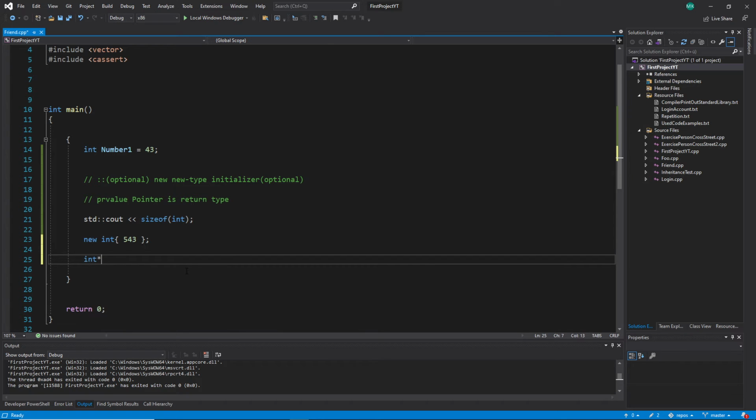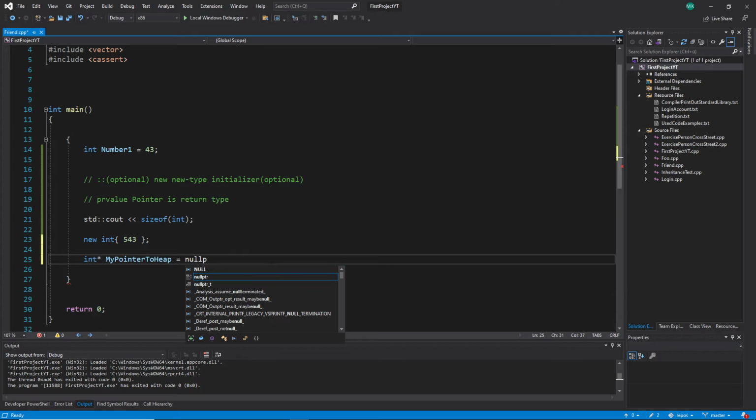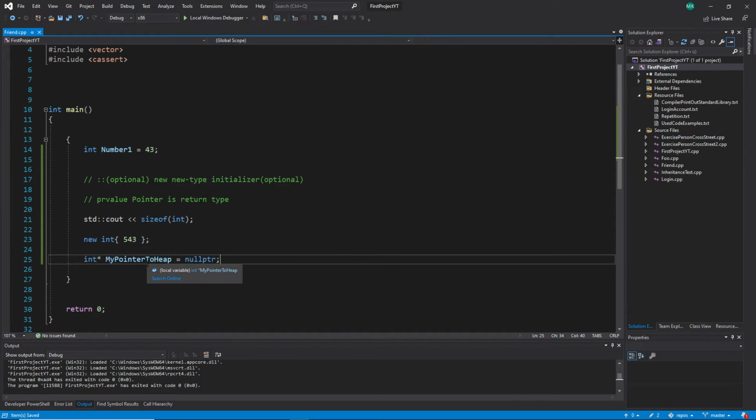Int pointer, and I call this int pointer my pointer to heap. And at the start we learned that with a pointer, when you are not assigning it directly to anything, you should start with a nullptr to make it safe. And this is just a normal pointer creation.